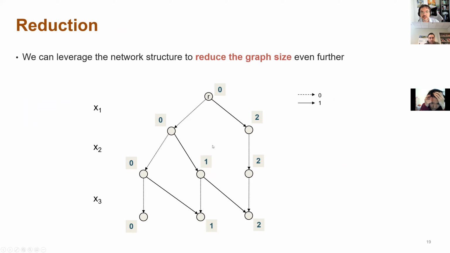So let's see this step of the reduction. The idea of the reduction is that we're going to look at nodes and see which nodes are equivalent in some way. What are nodes that are equivalent? Nodes that are equivalent are the ones that have the same type of arcs leaving them, right? So, for example, this node here has a 1, 0 arc, and this node has a 1, 0 and then a 1 arc. So they cannot be equivalent.